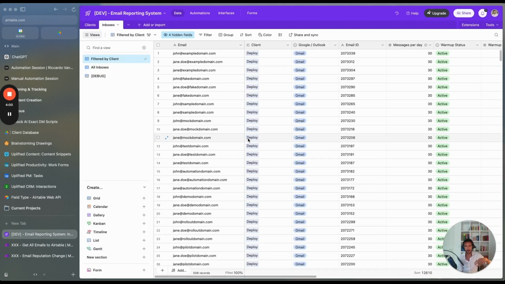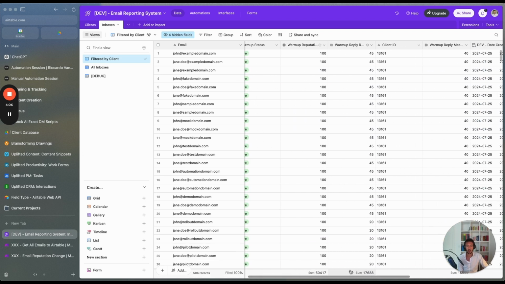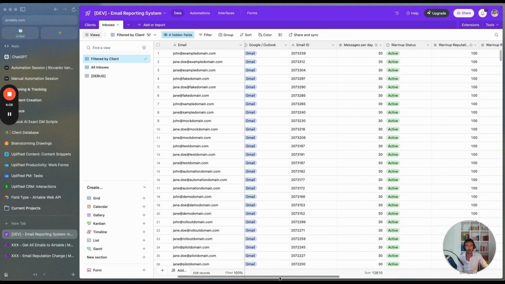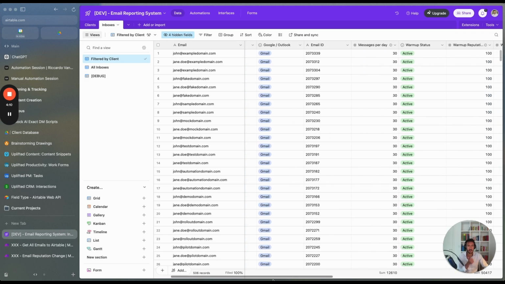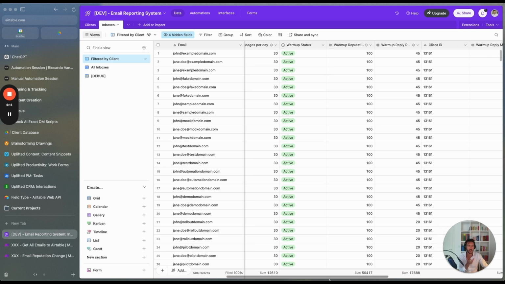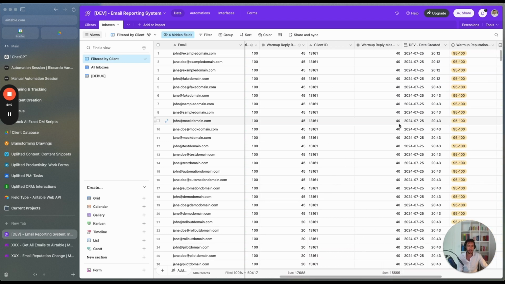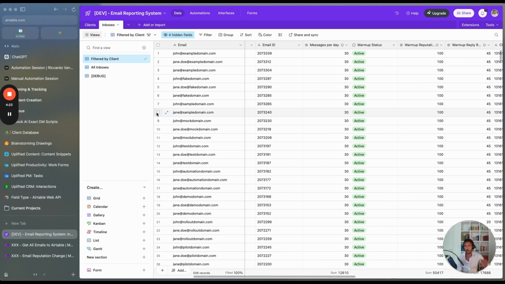This first part ensures that we have all the inboxes in a single place. We have all the information related to the inbox, such as what is the email ID, whether we use Google or Outlook, what is the number of messages per day, what is the reputation, what is the reply rate, reply messages, and so on. The next step here comes directly from Airtable.